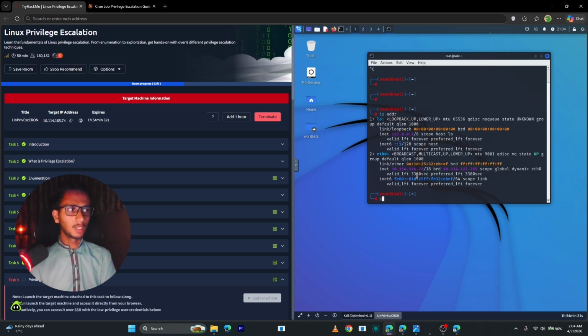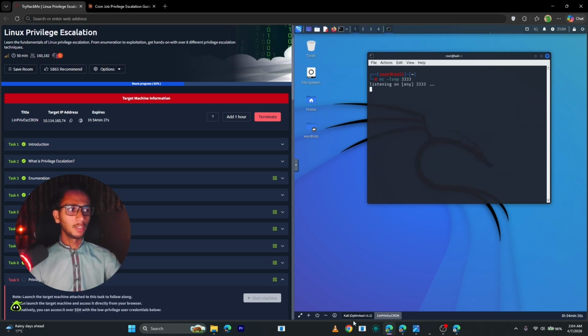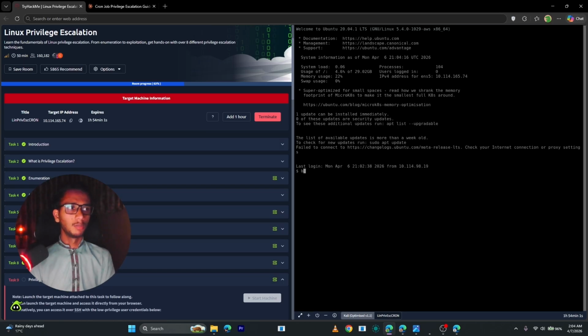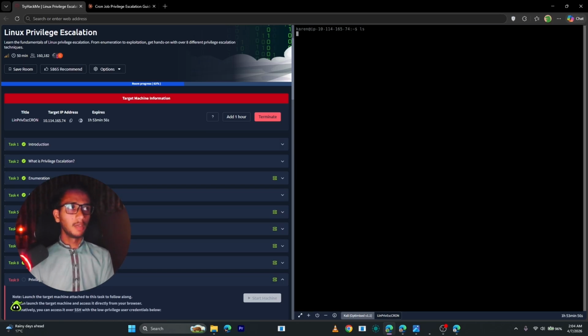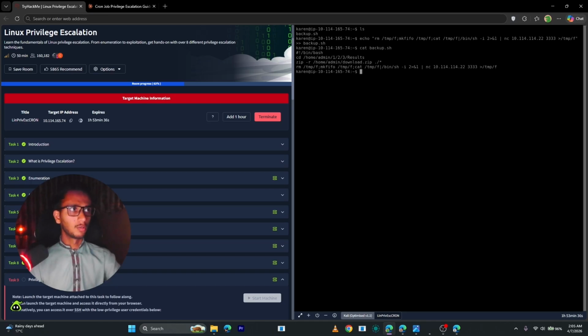So I can start the listener again, and let's go back to the other machine. I'm going to type bash, and let's see if we have the file over here. Yep, we do have the file. I'm going to do this and use the appending, and the file name is this. Now let's verify if we have inserted the payload in backup.sh. Perfect, we have put the payload here.